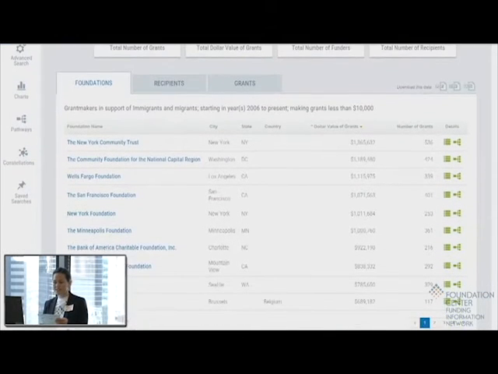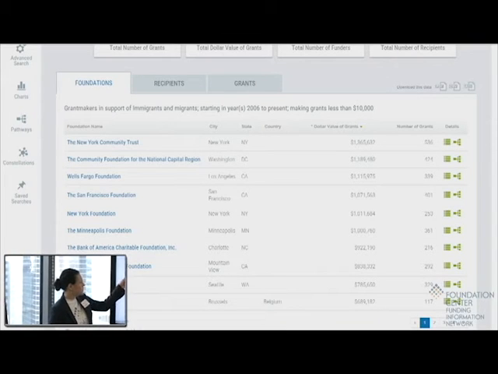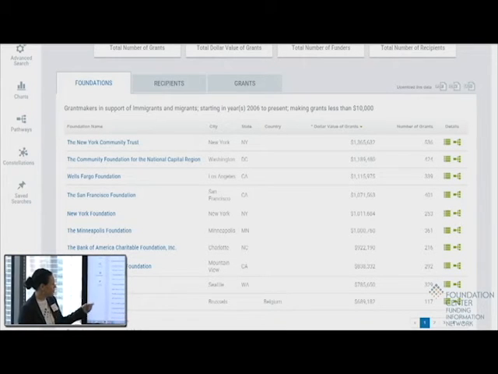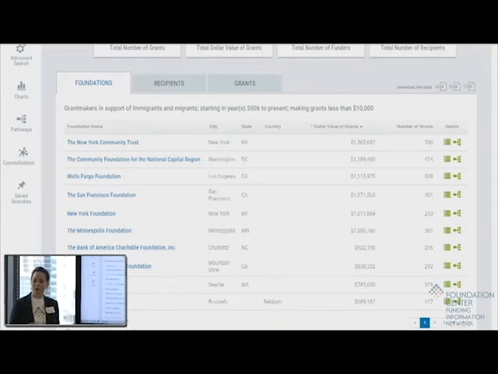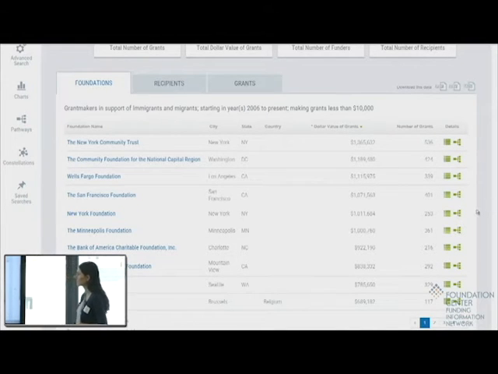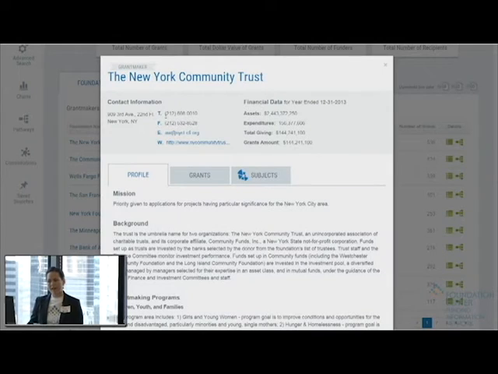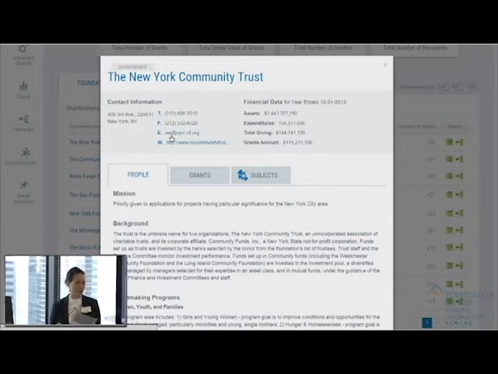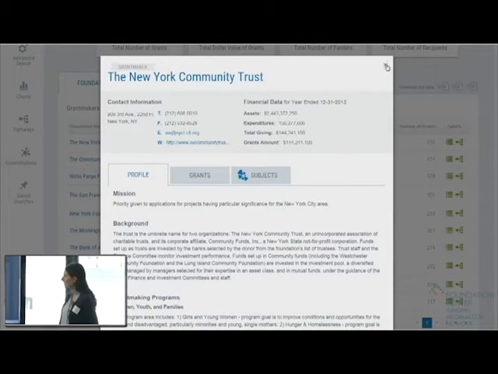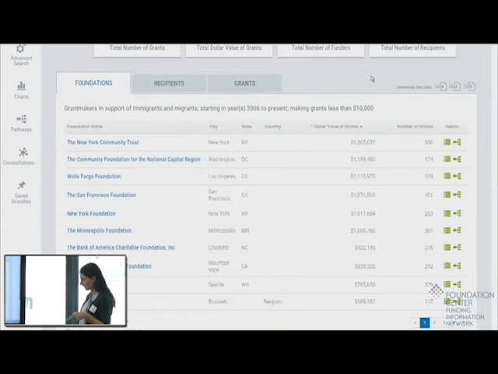So you can see this is a list of more mid-sized foundations. So New York Community Trust, Wells Fargo Foundation, New York Foundation. These are foundations that are making smaller grants, the ones under $10,000. So these might be the ones who you want to connect with. I see. Is there contact information for any of these? We do have contact information for some of them. So you would find that by clicking on their profile. As you can see, we have their address, their telephone number, their email, website. In some cases, this is an actual person's email, but in some cases, it's more like an info@ email, which is still helpful. That's great. That is really helpful, actually. And it's great to see the map and the lists.